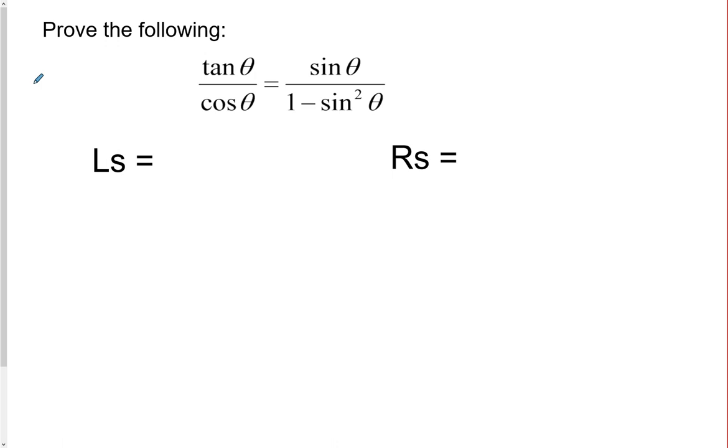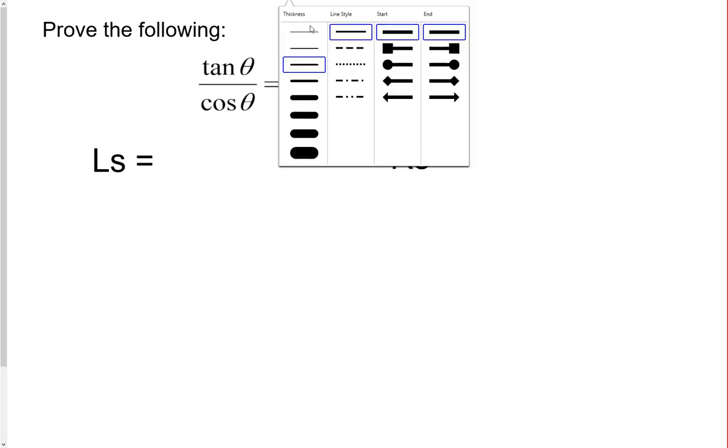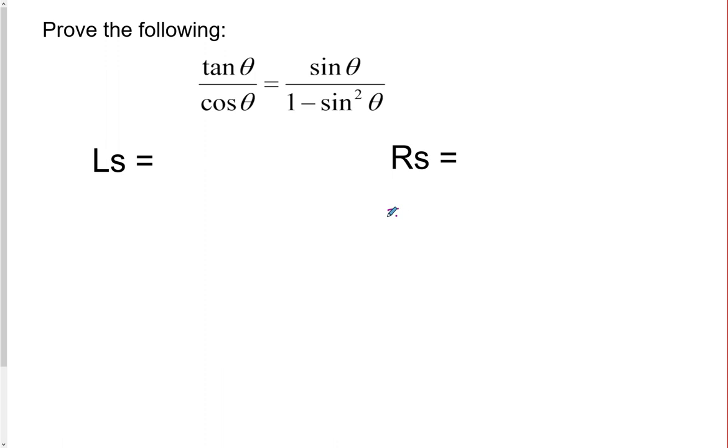Well, I'm going to start working with my right side, because to me that looks a little more complicated. And I'll see how I do. So let's start with our right side. We've got sine of theta over 1 minus sine squared theta. And so the first thing I want to do is substitute in my trig identities. I remember that 1 minus sine squared theta is actually equal to cos squared theta. So I can just sub in cos squared theta for that. That's one of my trig identities. So where I used to have 1 minus sine squared theta, I subbed in cos squared theta.